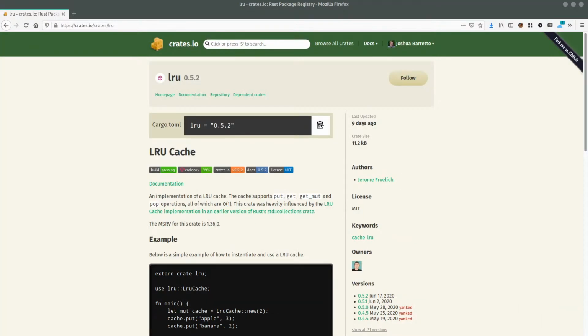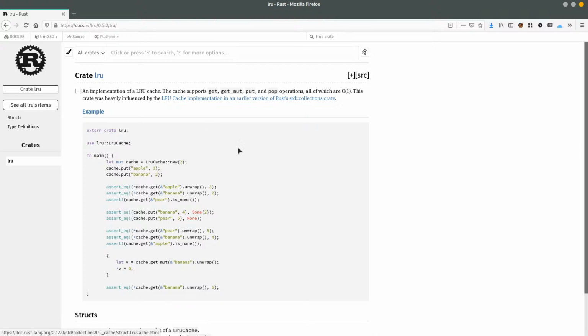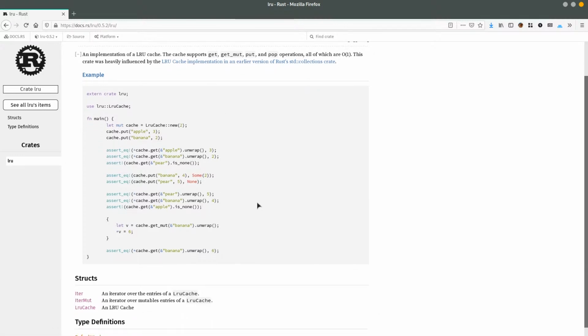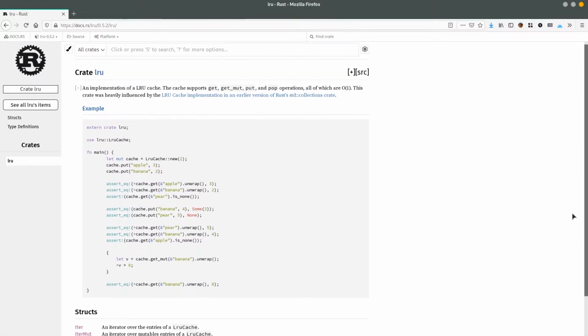So we're going to be using this crate called LRU, and it's actually a copy, or not really a copy, but it's heavily influenced by the implementation that used to be in the Rust standard library, but it was removed due to various decisions. It was deemed to not be useful enough, and so it was moved out of the standard library in order to keep it quite simple. So we're gonna make use of this now.